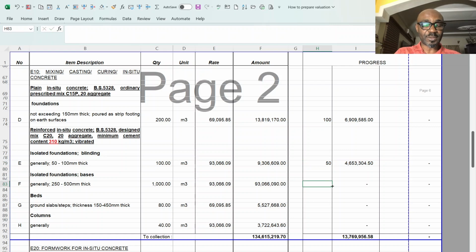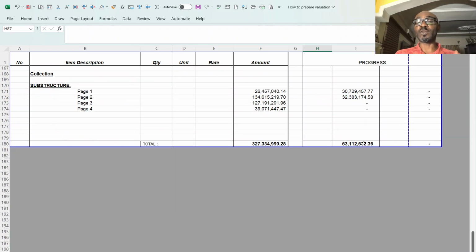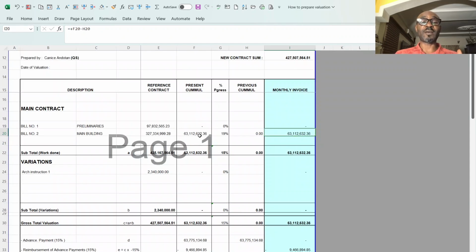Out of this, 200 cubic meter. So let's assume this is my progress for the month, meaning that I have done a job of 63 million. So you see at my top sheet now, you have 63 million as my present cumulative. Because this is my first valuation, there is no previous.